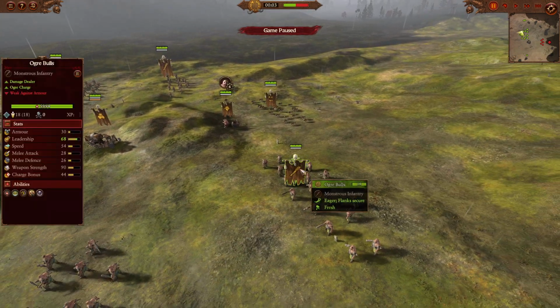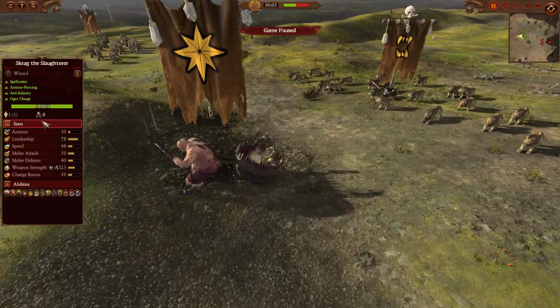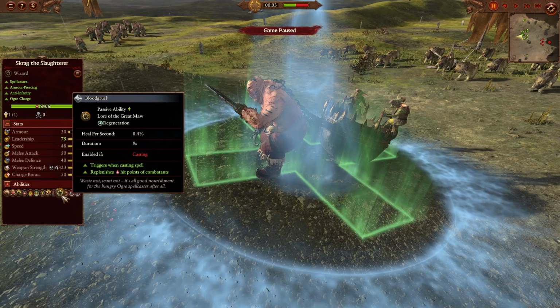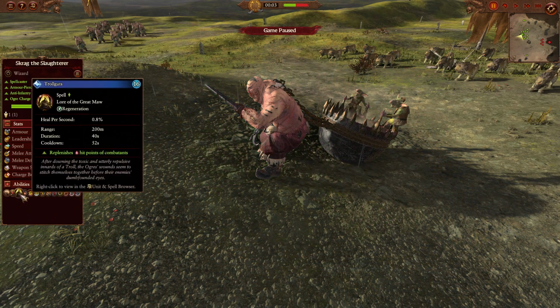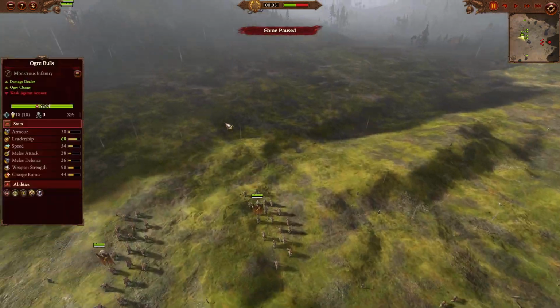We are going to have Scrag the Slaughterer, backed up by more Ogre Balls and an extra unit of the Sabertusk packs. So Scrag here with his big Cauldron. I love the Noblars on the Cauldron. We are going to have the Cauldron of the Great Maw, Bloodgruel here as the Law passive, the spells of Troll Guts, Toothcracker, and the Ball Gorger.